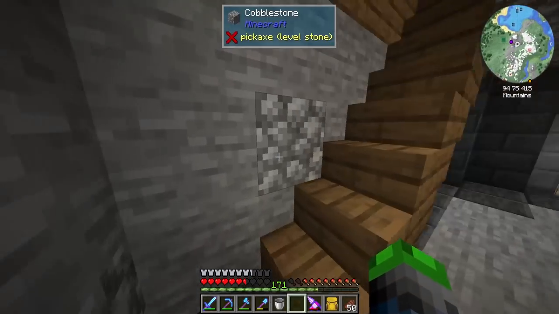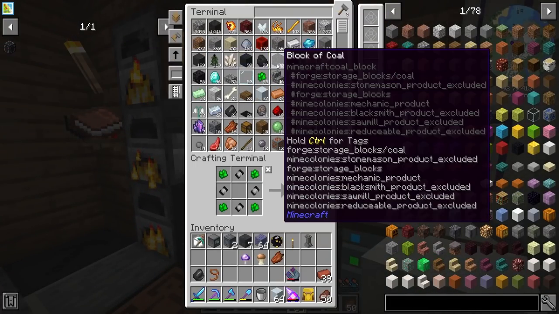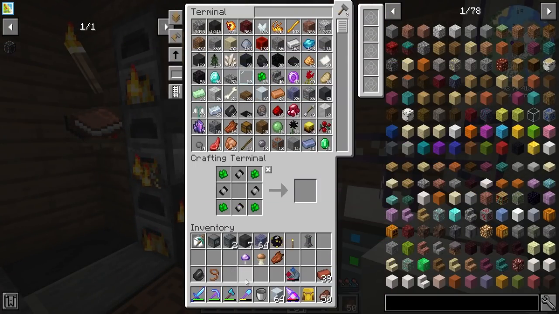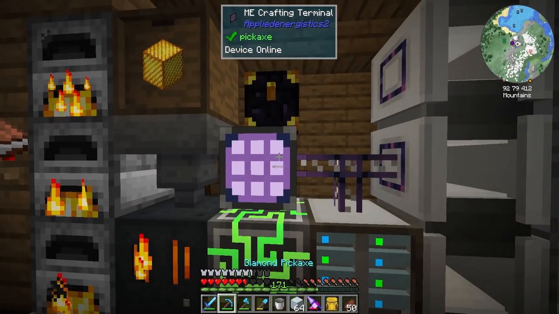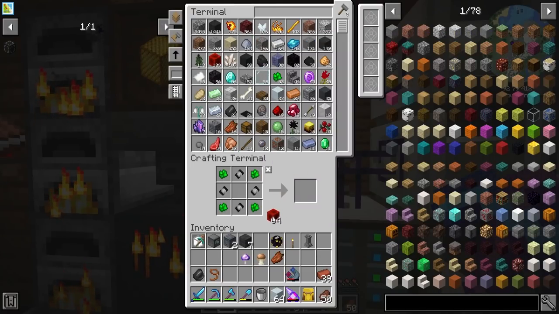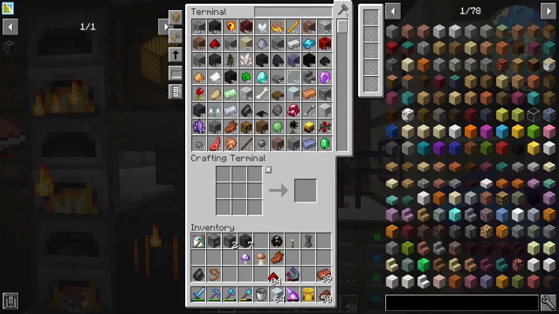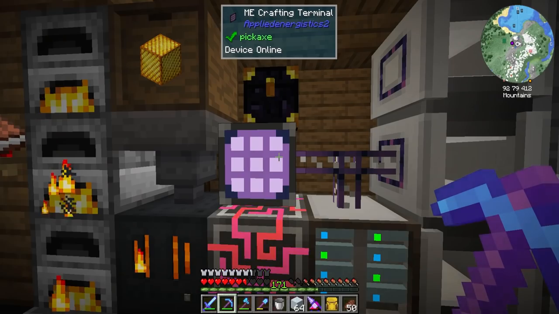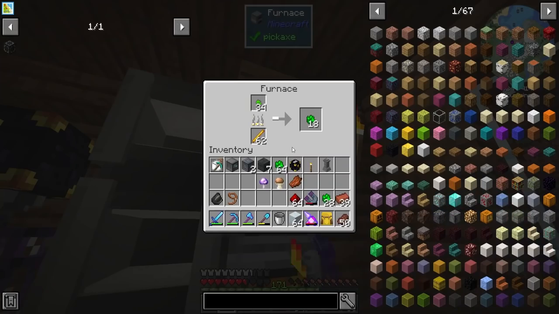So this thing needs redstone. I believe we have some dry ice in here for it. Yep, we sure do. Perfect. Dry ice is from Powah, and this helps cool the reactor. We will be able to mine up some of this, and I don't know if we need redstone or if we can use redstone blocks, so we're going to start with redstone, and then we also need the uranite. I'll grab some more here.